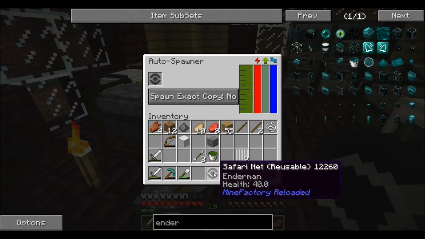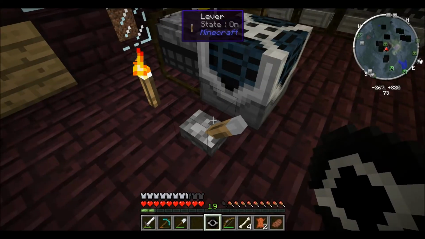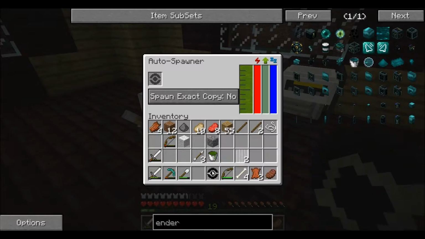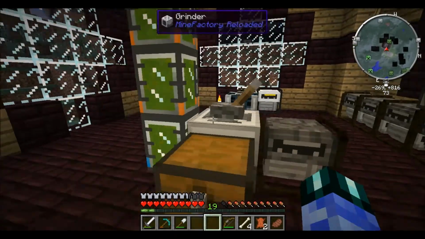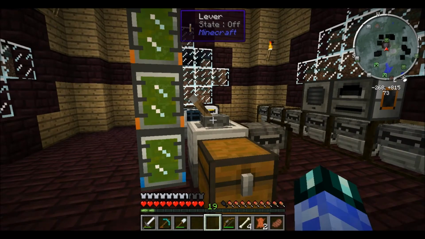So, now we go in here. We have the spawner, and we have it turned on, I believe. It has a lot of power in it, so if I dump it in now, is it gonna spawn anything? Okay, nothing spawning, so I suppose it was the wrong place. So we'll just turn it off.